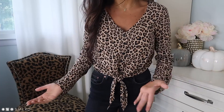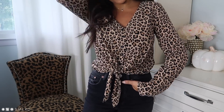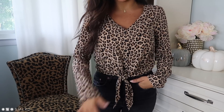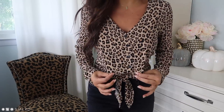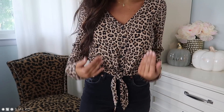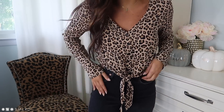So here is the first top I'm starting off wearing, and I love it. I love a pop of leopard — I'm a leopard girl, especially in the fall. I treat leopard as a neutral. This is just a fun little lightweight long-sleeve button-down V-neck with a cute little tie in the front. You definitely want to keep it tied though, because untied you just have these weird things flapping around.